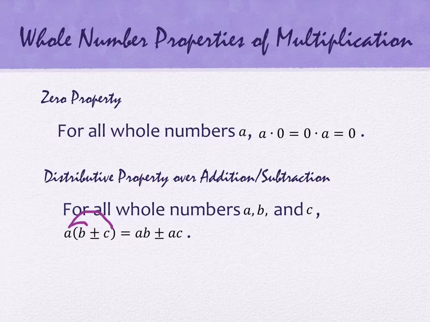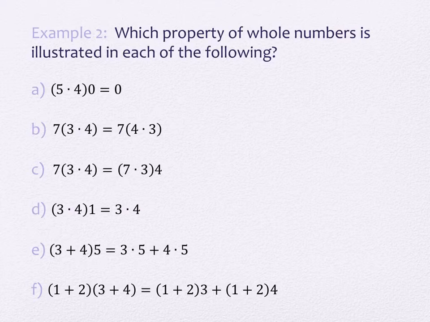All right, so what we're going to do is look at a list of 1, 2, 3, 4, 5, 6. There are 6 of these. I'm going to let you give it your best guess as to which property is represented in each example. After you've written down which one you believe it is, I want you to turn to a neighbor and confirm that you have the same solutions. And if you're not sure, talk about it until you can come to a consensus. We're good? Awesome.